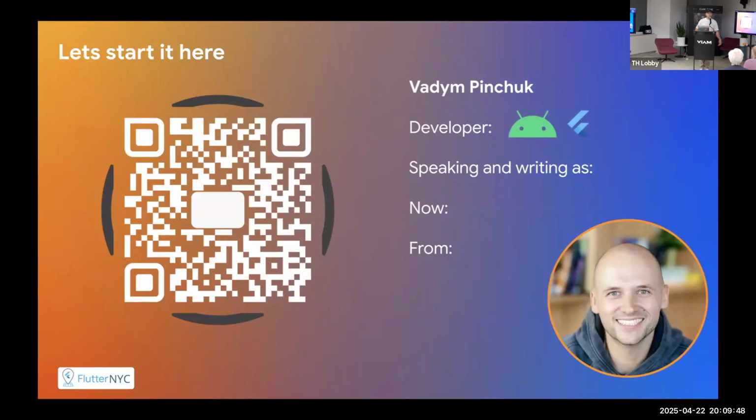First and foremost, I started as Android, and then I switched to Flutter. Right now, as you can see, I'm speaking and writing. That's my fancy hat. Today, I don't have it. That's why I have my Flutter blazer. Also, recently, I became a Google Developer Expert, from Ukraine and the UK. That's pretty much it. But this QR will show what we really want to do.